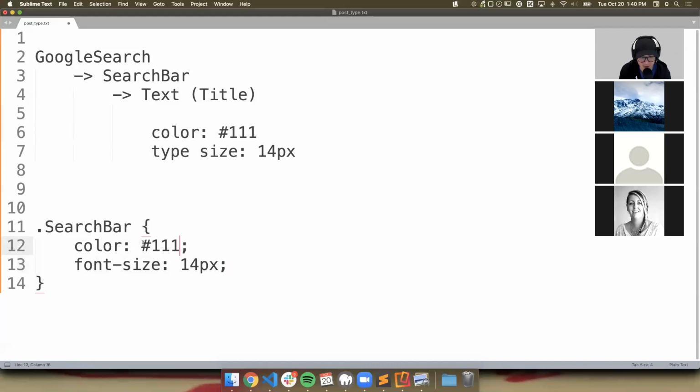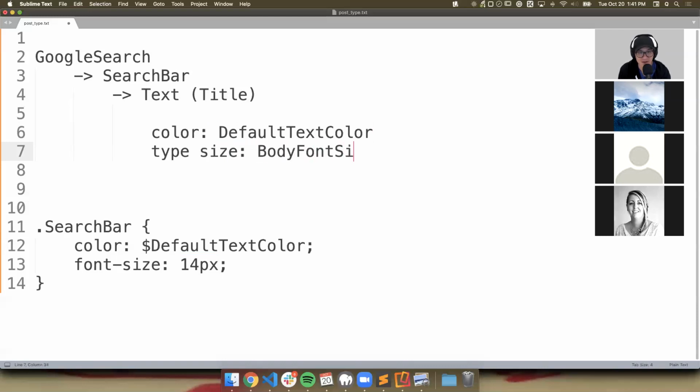The other process of how this can be manually tidied up is maybe the developer creates a pull request or something like, oh, I built this UI, these are my changes. The designer can step in and manually audit it and say, oh, no, we can't use this value. We have default text color that we use. So there could be a back and forth in trying to clean this up. And all of this could be avoided if these values were used here to begin with, something like body, font size.